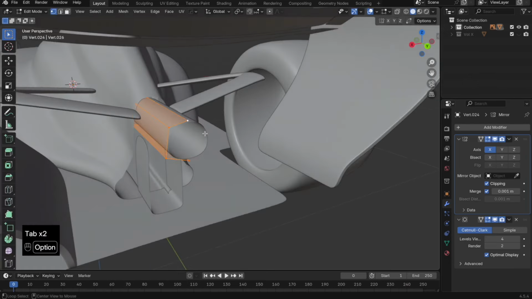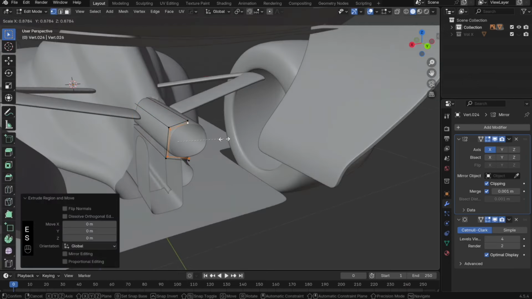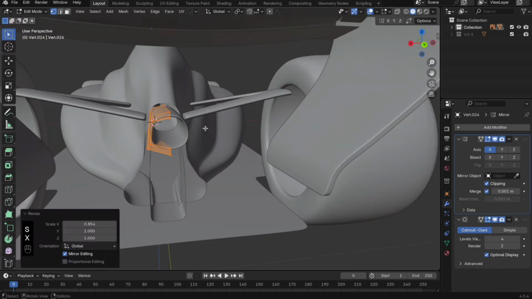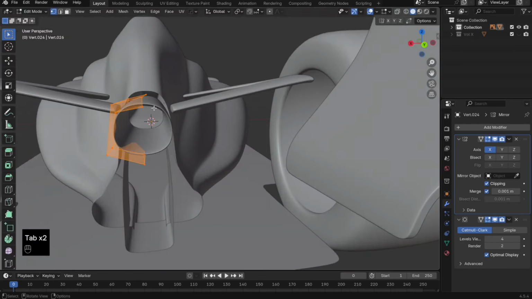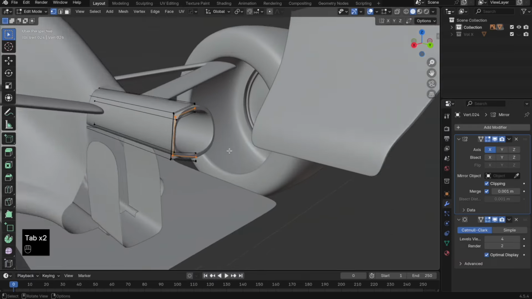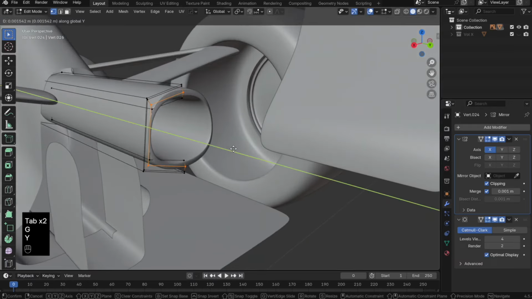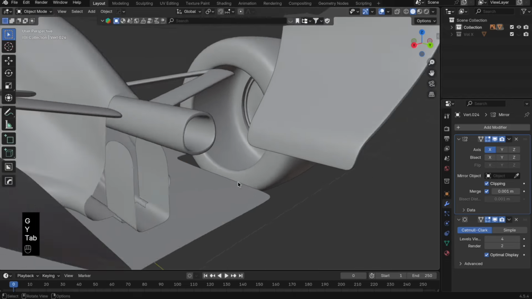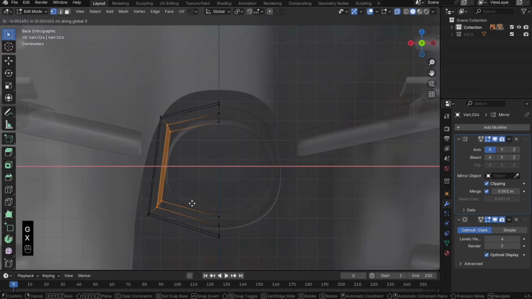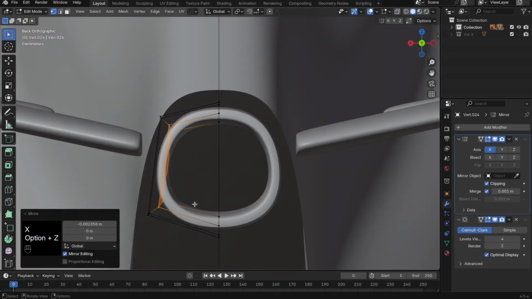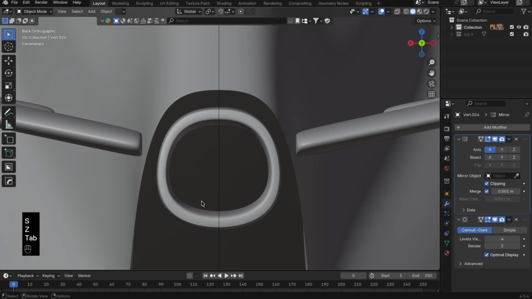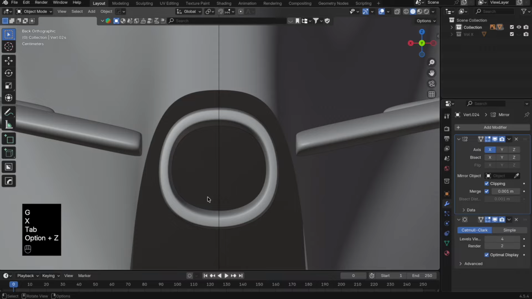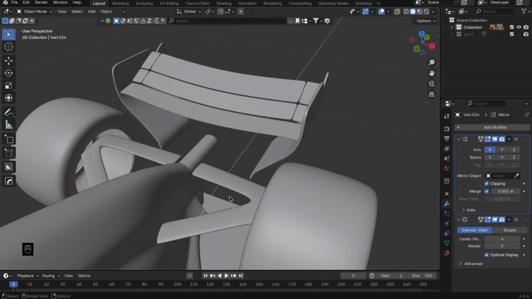Shade smooth this area, extrude this area, scale it down, and extrude within. Scale it down on the x-axis like that. This is not a good representation of the rear exhaust, by the way. This is just something I'm going with. Probably carry this one in as well. Give it some space and scale this down. Probably scale this down as well. Carry this one in, kind of like that.